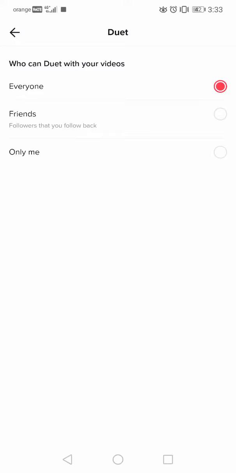So right now, if you want to grow an audience on TikTok and you are not creating TikToks just for your friends and family, I would suggest to you to set this option to everyone, because if others create duets with your videos, that can really grow your reach and your audience. So yeah, I would use that. Or if you don't want that option to be used, then you can set it to only me or to friends. That's it for this video.